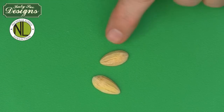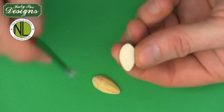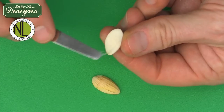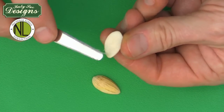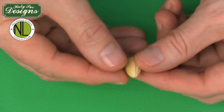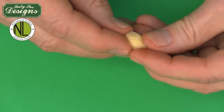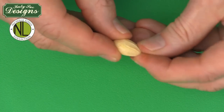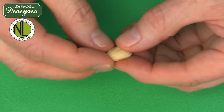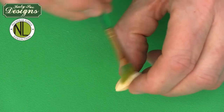You would take a little bit of the cream paste and soften it with some piping gel. Or I'll just show you here, this is some of the Super Bond. But because this is very tiny, you could even use just piping gel here as well, just to make the surface sticky. And then you would take the two halves of the almond and push those together like that, because just like when we make the other pieces, it doesn't matter too much about your alignment, and you have this almost natural seam.